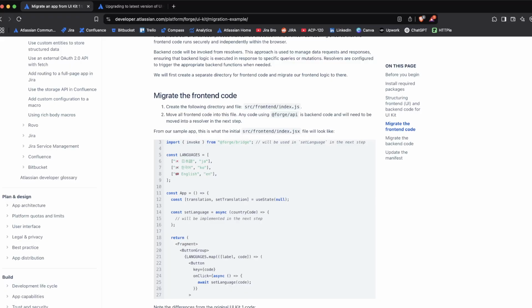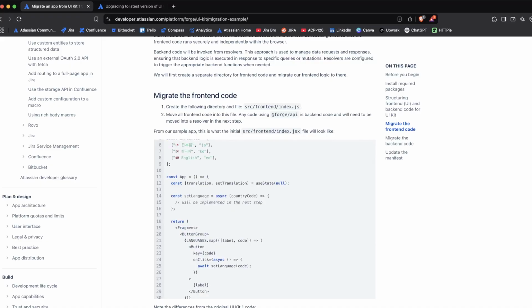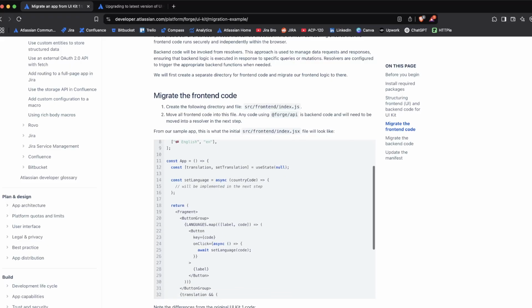So we have a list of the languages right here. But actually, this is not like a list. This is, how do you call it? It's not even an object, because you don't have the curly brackets in here. It's not even a two-dimensional array, or is it? I need to refer myself back to the JavaScript basics.